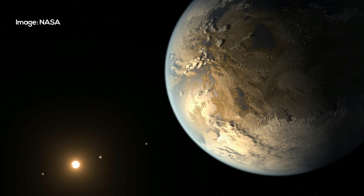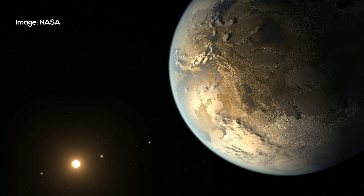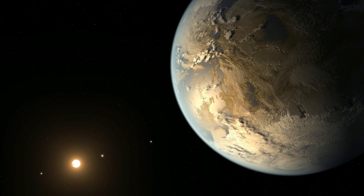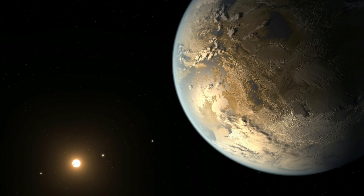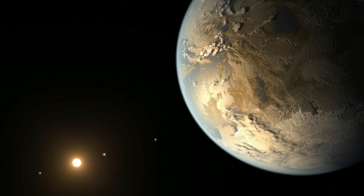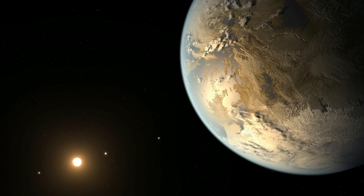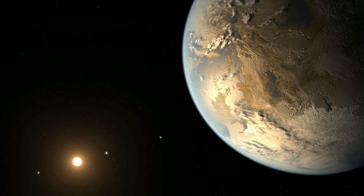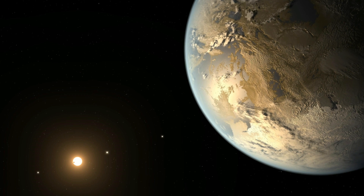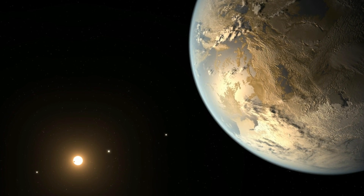The Kepler mission has spotted thousands of confirmed exoplanets over the years, with 21 planets not much larger than Earth now known to exist in the habitable zone. The latest catalogue will be the best look yet at possible alien worlds, and is the result of NASA's most sophisticated analyses yet by the Kepler mission, which will give rise to new lines of exoplanet research.